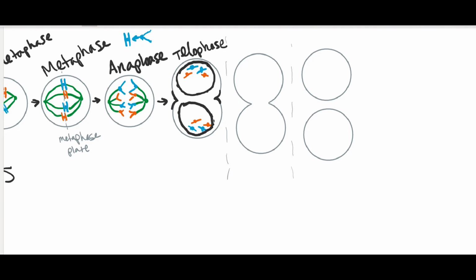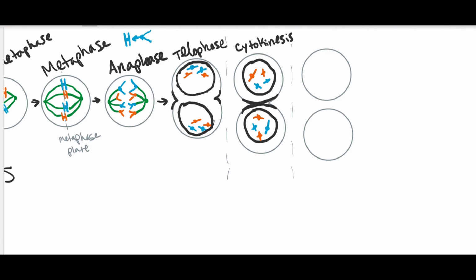The last part of cell division, not technically mitosis, but cell division, is cytokinesis. And cytokinesis is defined as the actual division of the cell, specifically the division of the cytoplasm. So here we have our nuclear envelopes, we have our chromosomes. You get the idea. Got our chromosomes in each cell. And we have this pinching in here, this division of our cytoplasm between the new forming cells. And so once cytokinesis is done, then we have our 2 daughter cells produced from the process of cell division, mitosis and cytokinesis. Sound good?